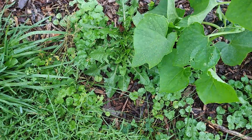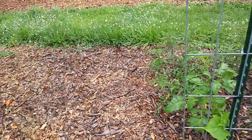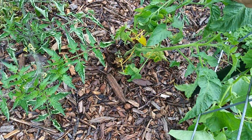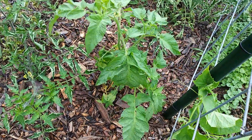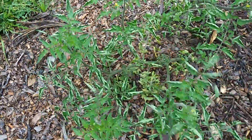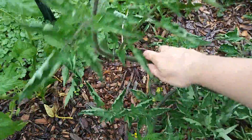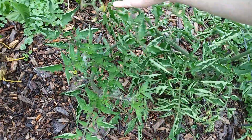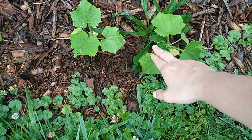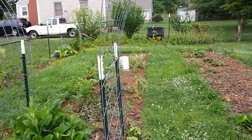The cucumber has actually kind of exploded, and I'll come trellis it up onto the trellis so the cucumbers go up — really pleased about that. It's starting to rain again, but we have some tomatoes here: this one I bought from the farmer's market, I think it's a Golden Jubilee maybe. This big one here is a volunteer from last year, as well as this one, and this big giant over there — volunteers is the name of the game this year. We've got some more cucumbers coming in on this side too; I really wanted a lot of cucumbers this year. That does it for these gardens up here.